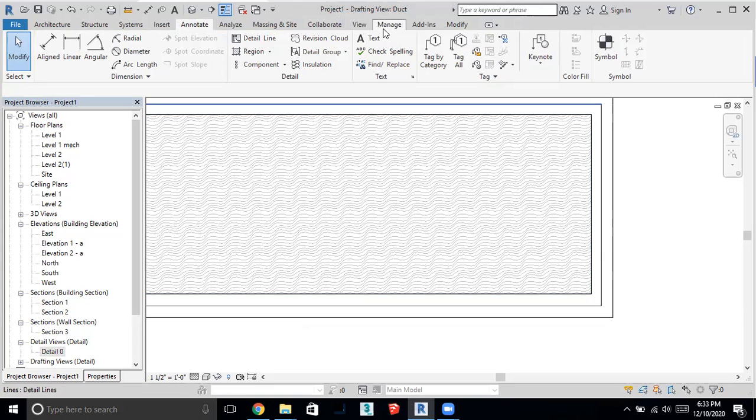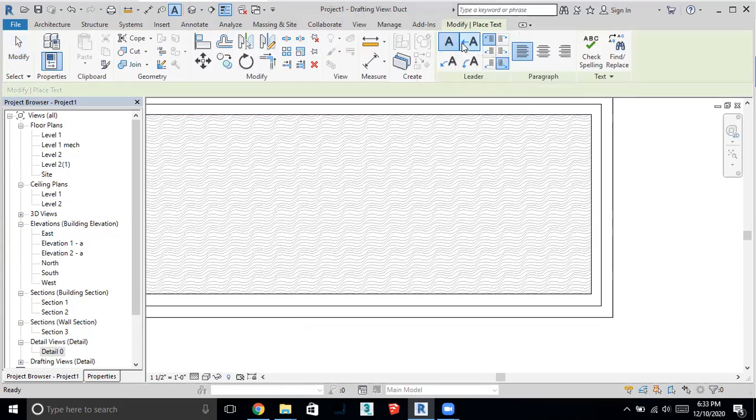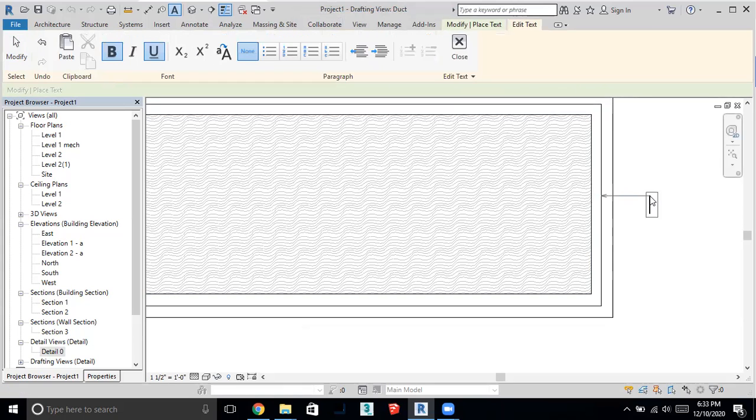So for information, now text. Type that value, whatever thing you want, and then dimensions also.